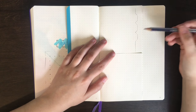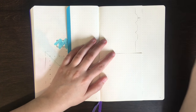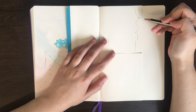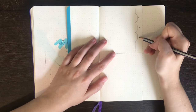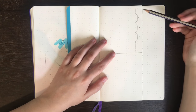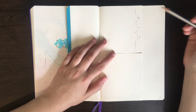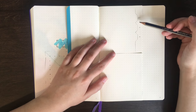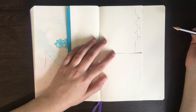Of course, drawing all this out on the first page isn't really that helpful, because the only thing that we're going to be cutting into this one is that first tab there. So I need to draw this out on my next page and the page after to include this tab and this tab. Drawing it all out on one page, however, can be really helpful for you to plan out how you want it to look at the end, and then you just go and count the number of squares you need to put in between each of those tabs on the next pages.